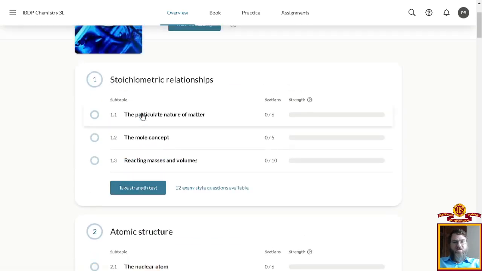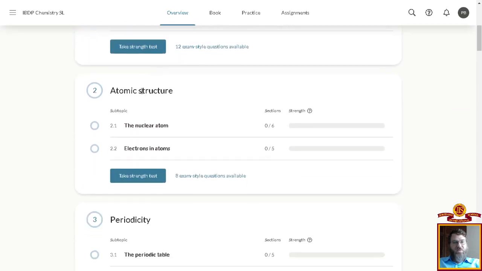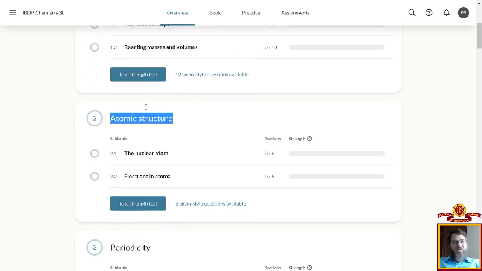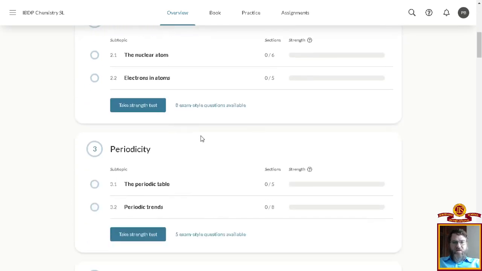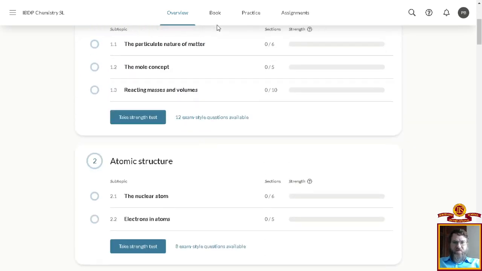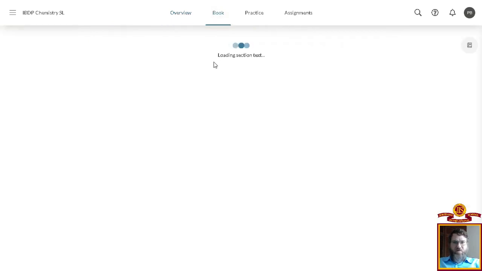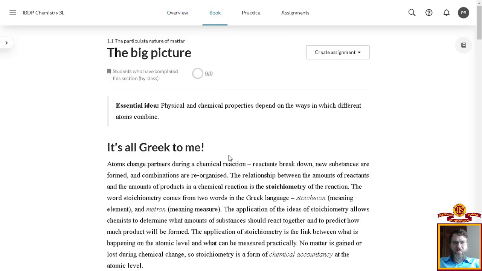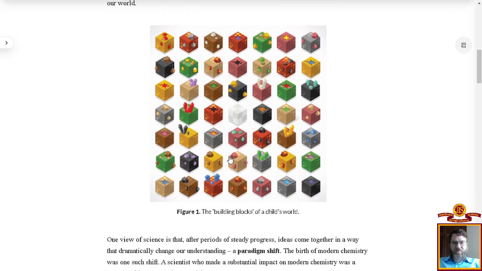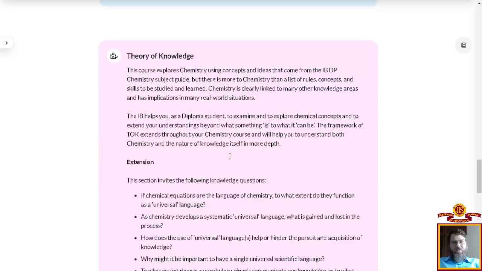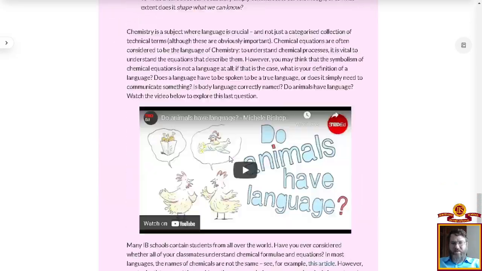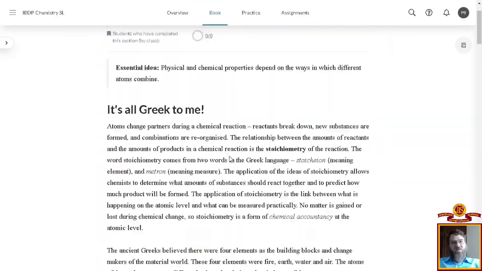Okay, the very first topic that you're going to be studying with me is atomic structure. Your other teacher will be teaching you stoichiometric relationships. I think that's Mr. Deschamps. So it's pretty straightforward. There's the overview. You can have a look at the book as well. Building blocks of matter, atoms. I'm going to get you to go through some of this when you get access, because I don't think you've got access to Cognity yet.